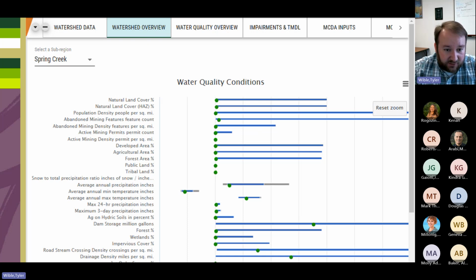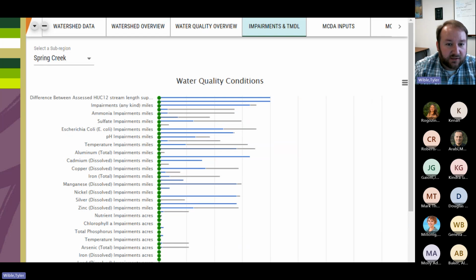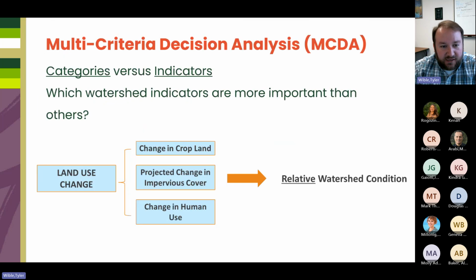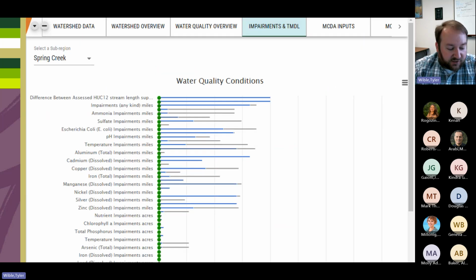Water quality is specific to water quality, right? That's trend, that's annual concentration of water quality. Impairments in TMDL is count of stream miles and impairment types by parameters, right? Which one's impaired for nitrogen, which one's impaired for E. coli, which one's impaired for sediment, and which one has TMDLs for different areas of interest. You can specify and walk through any number of these. And they all look fantastically similar, but it's a completely different data set because you don't want to scroll through 230 indices. Those are kind of the three sections there.